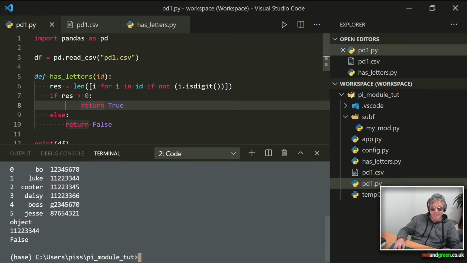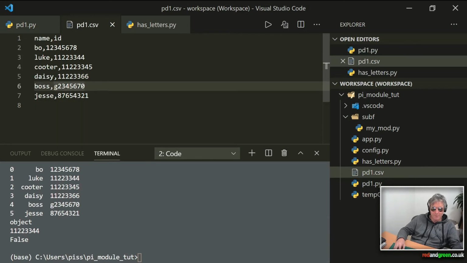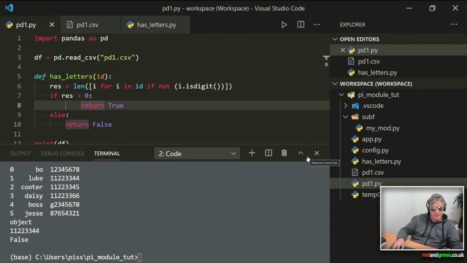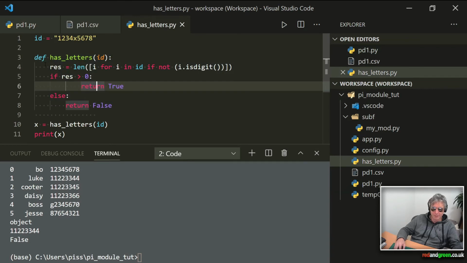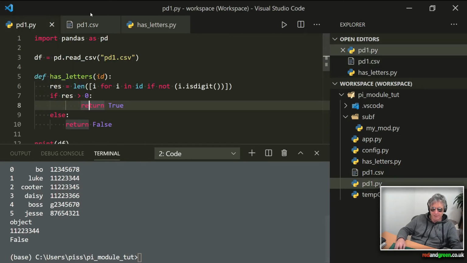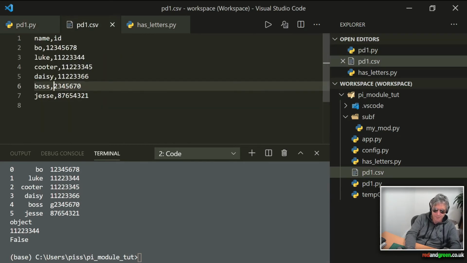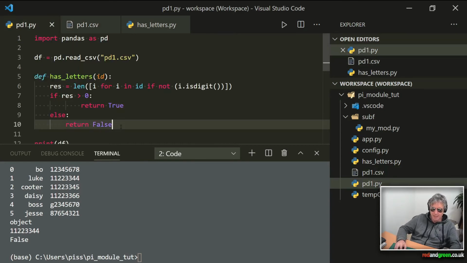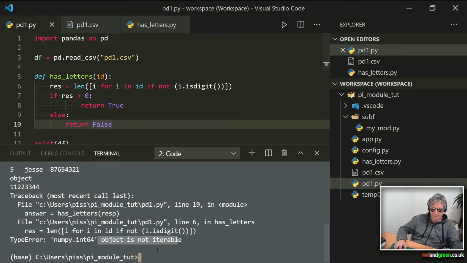So do you see how by having one alpha character in here, it then changes the data type, which then makes our function work. So you could have a perfectly well-written function called has_letters, but if you're passing it a list of strictly integer values or int64 NumPy values, then you will get an error. So by changing this back, if I take the G out, so we've got all numeric IDs, run it again, we will most likely get an error. Yes, we do.